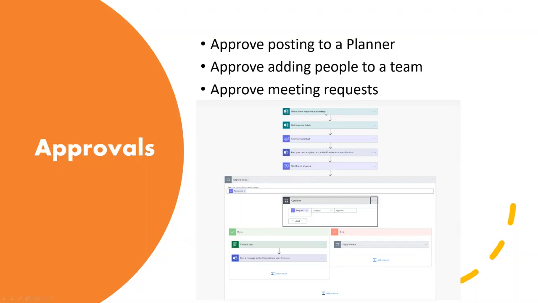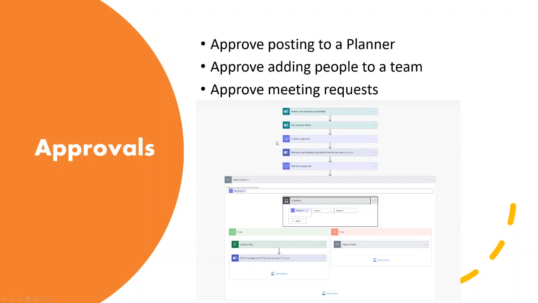Looking at this directly, the new response is submitted and you get response details. These two really go together when you're working with forms and you want to deal with the data. This will output a response ID, and then you can just input that into your next Power Automate field. And then this is the first spot where we have the approvals really come into play.